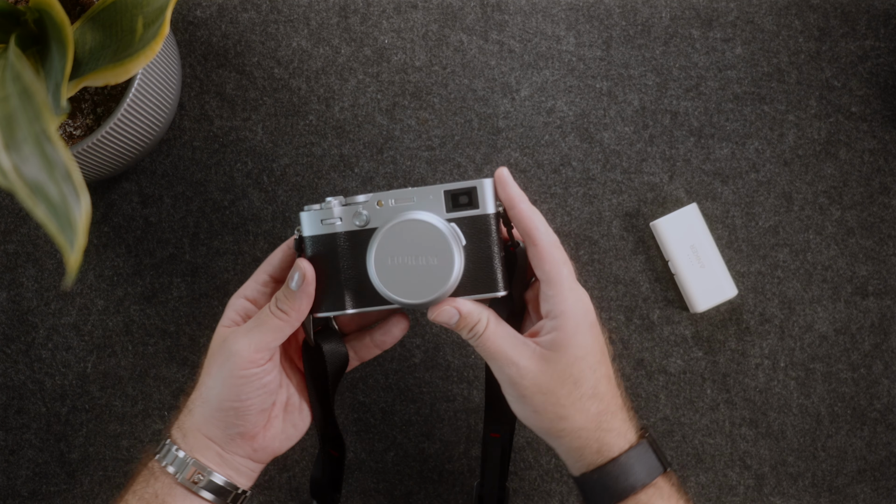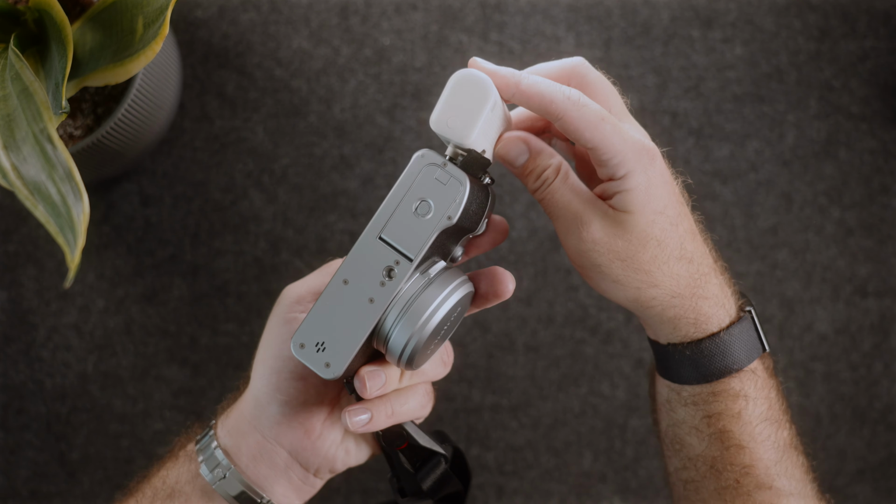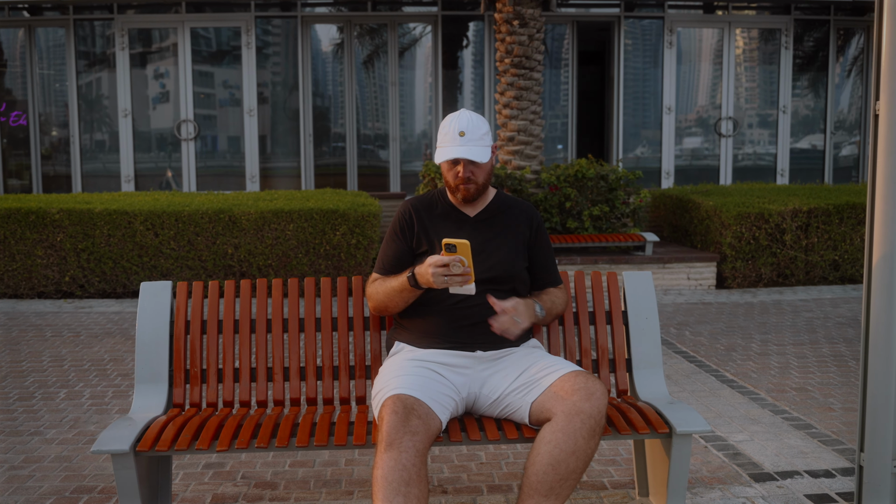This also goes for things like cameras or other gadgets where the USB-C port is a bit obstructed in some way, so it just doesn't fit. So during days or trips where I know I will charge more than just my phone, I actually use a completely different power bank that does this job way better.